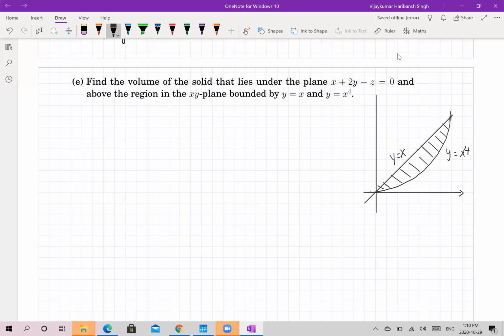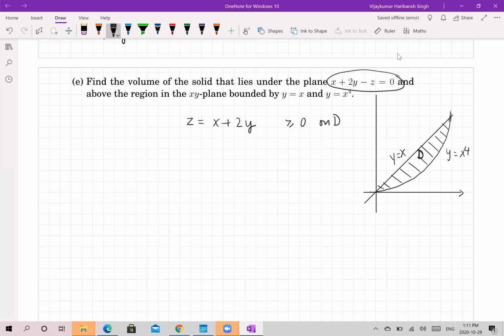And over on this, you're finding the volume of the solid whose roof is given by this. So we have z equals x plus 2y. Note that this is always positive, at least in this part. Just because you're asked to find the volume doesn't mean that z can't be positive for some part and negative for another. Then you have to be more careful. But in this case, we know that this is greater than or equal to 0 on D. And this is your D.